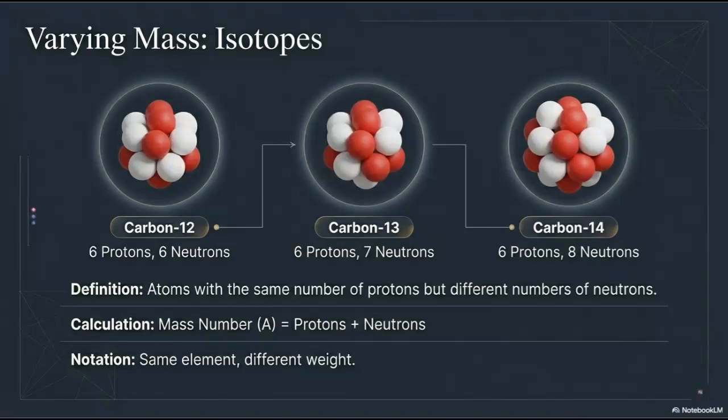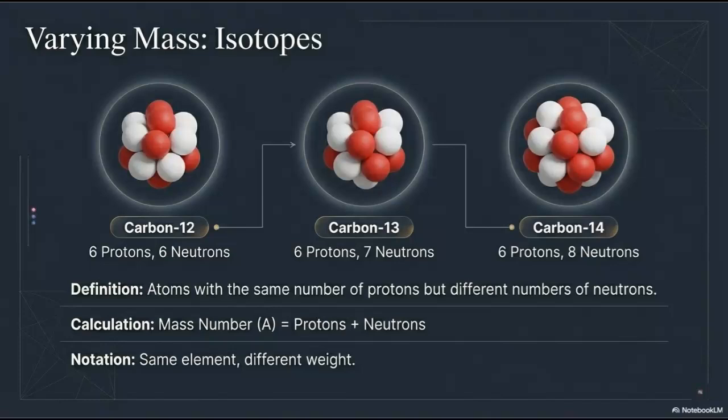Then I told you that we can have an atom that's stable with a different number of neutrons because the number of neutrons is changing. So we can have something like carbon 12, carbon 13, carbon 14. They are all carbon atoms, so they all have the same number of protons, 6 protons. But then I can have carbon 12, which has 6 neutrons, carbon 13, which has 7, and carbon 14, which has 8. So we need to explain that a little bit. We are going to say that atoms with the same number of protons but different numbers of neutrons, we are going to call isotopes, which creates a small problem that we are going to solve towards the end of today.